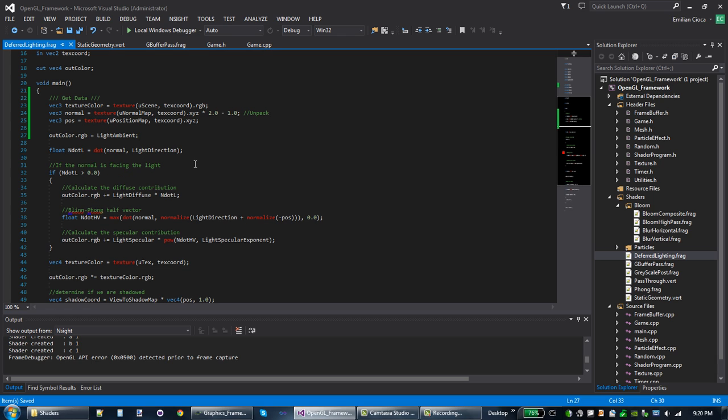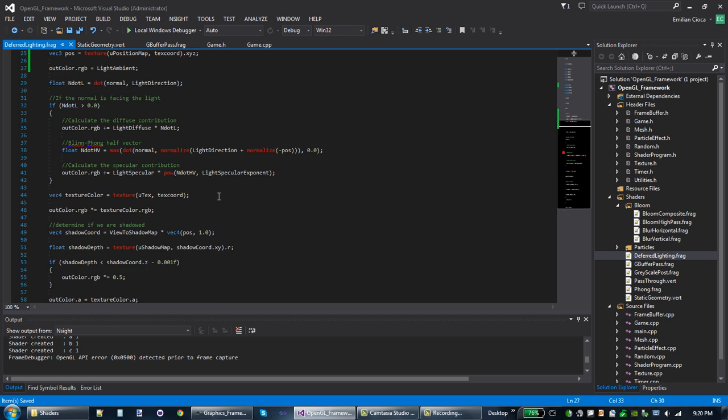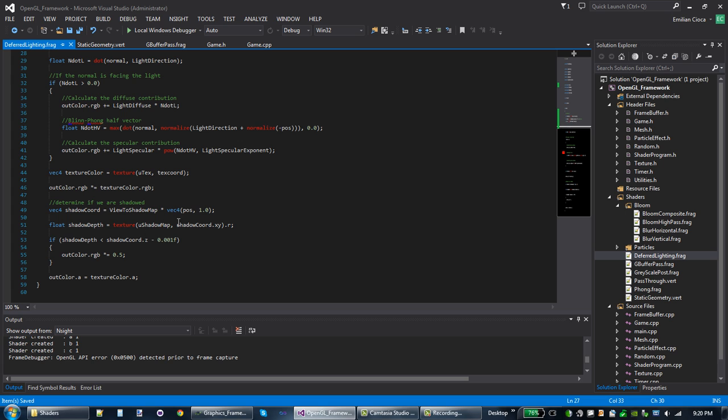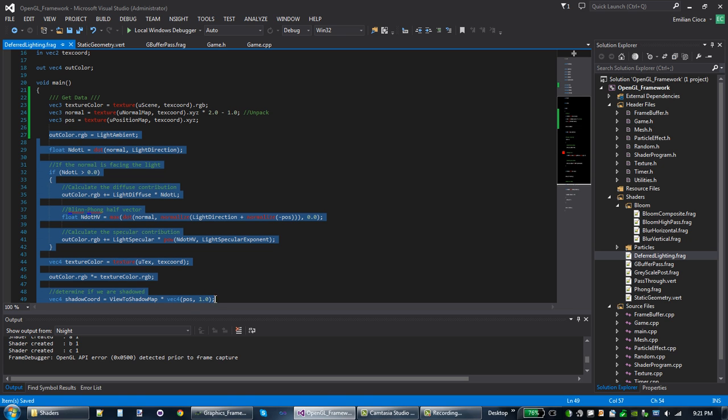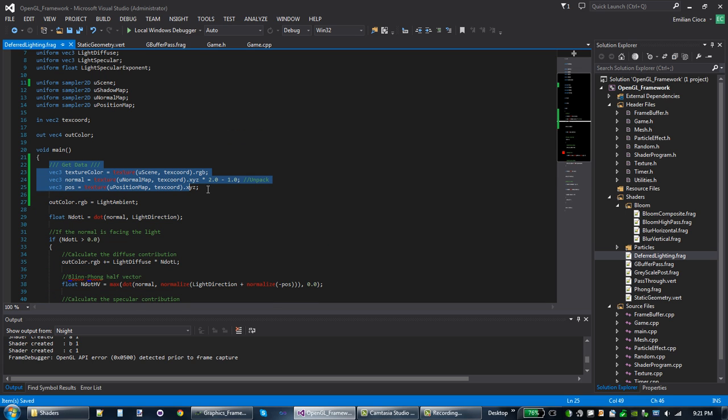So with exception to that little thing I almost forgot, nothing here has to change. It's all the same. We have our shadow mapping, that's fine. Our shadow map is already linked in. Our position is already being written to from here. So the rest of the code doesn't care because all the values are the same. The only difference is they got read in from textures rather than passed in from the vertex shader. So this is a very flexible system. Let's put this to use.